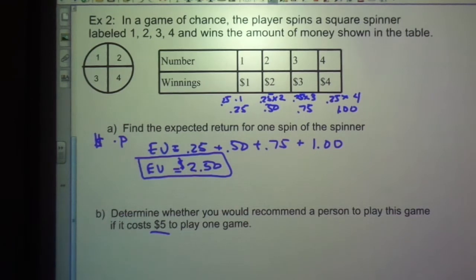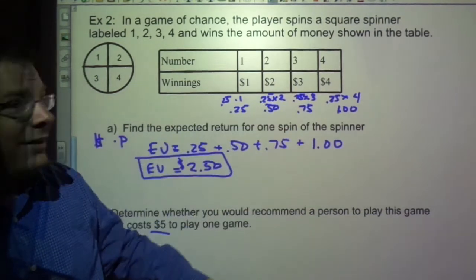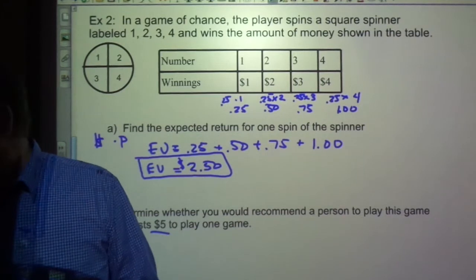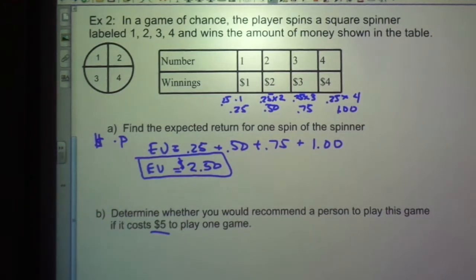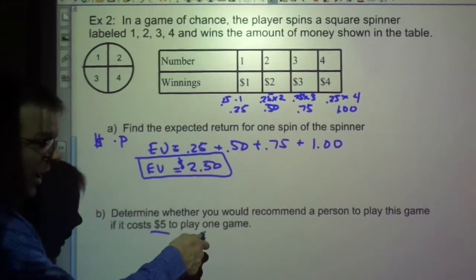So if it costs me $5 to play, is that a good game for me to play? No. I'm going to pay $5, and maybe I win $4. That's still going to be bad, right? Yeah. And what casinos will do is they'll figure out, so this is not a good amount to pay.